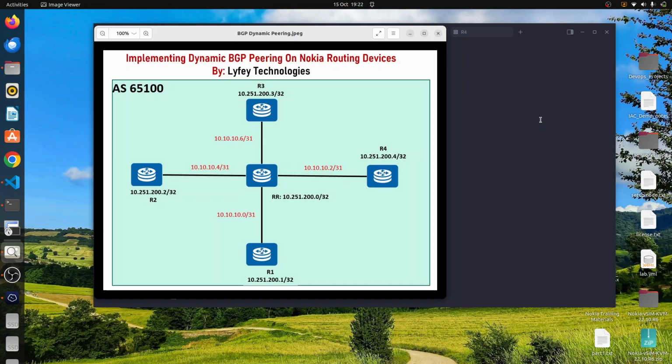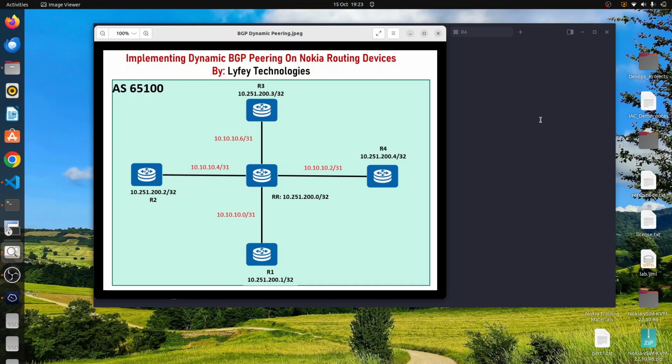It makes it easy, and whenever a new device is added to the network, we don't have to change anything on the RR because we have already defined that dynamic prefix used to establish the BGP peering session. Whenever messages come in from that prefix, the devices will negotiate and establish a BGP peering session between them.